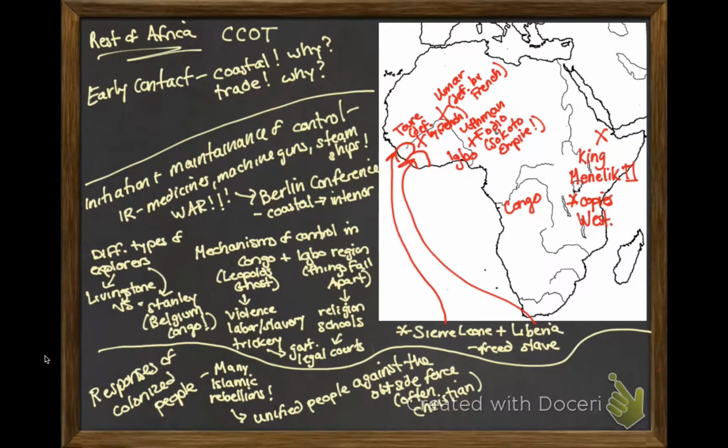Now, in Ethiopia, we see probably the most amazing thing. Ethiopia was just brilliant. Remember, we saw that during the Islamic era, Ethiopia was a stronghold. It held out and remained Christian. And during this period of imperialization, we see that King Menelik II is going to copy all the Western technology, more so than anybody else. He's going to bring in those guns, the machine guns in particular, and organize against, in this case, the Italians. And he's actually going to be able to defeat them. So this is a huge win for Ethiopia, and it remains independent for quite some time.